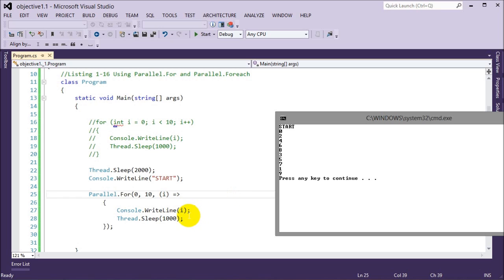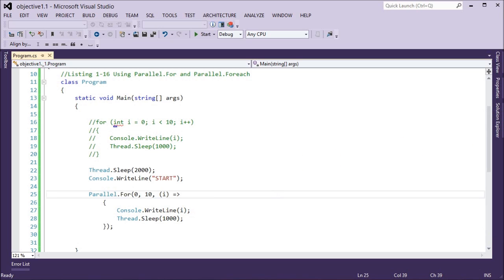So even with a long operation, it was doing all those long operations at the same time because it's all concurrent with a parallel for loop. I'm just trying to emphasize that we're doing the same code. You might be thinking, well, how is it going so fast if we have these sleeps in? The reason is that the iterations may be thrown on different threads, or however it's doing it in the background. They're running in parallel, so it's still doing the sleep. We're creating that delay, but because we're doing it in parallel, it's still so fast, right?